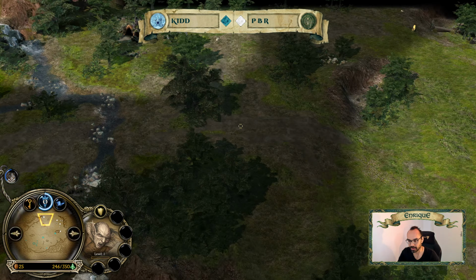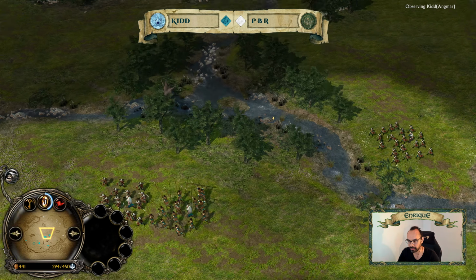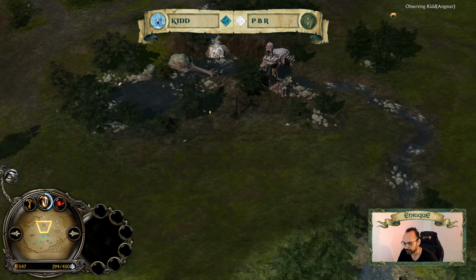Pikes are going to take a little bit of work. The bottom side, we have pikes for Angmar, also taking a little bit of work. And Kit, together with his units, is having the time of his life. No pressure. 4 farm opener. 4 farms already in the base. 5th farm is going up.